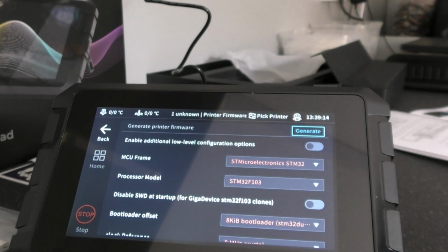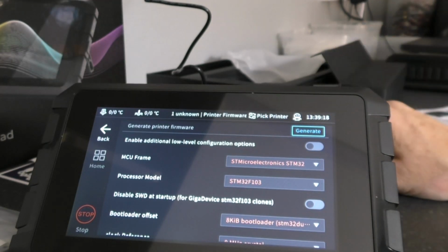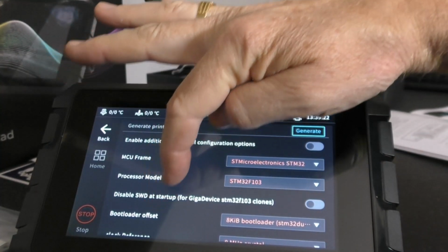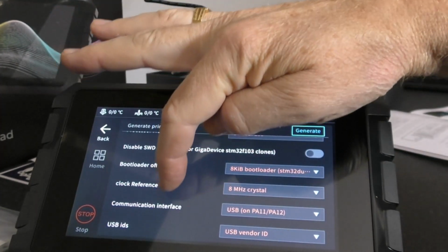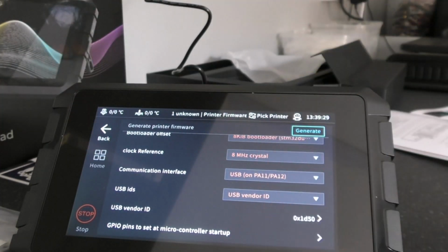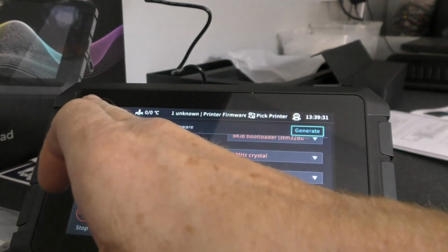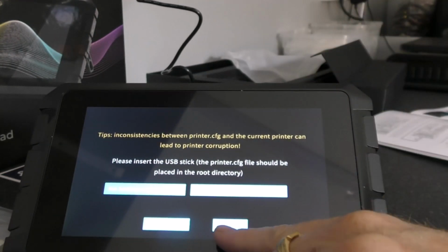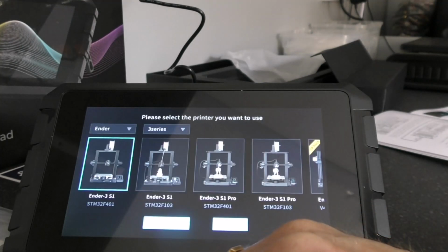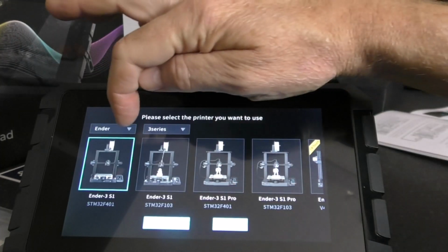Interesting, we can generate printer firmware, so you could tweak your own firmware and save it. That's very interesting. This is not something we want to be faffing with, so let's see if we can get out of this. Grief, how do you just skip?